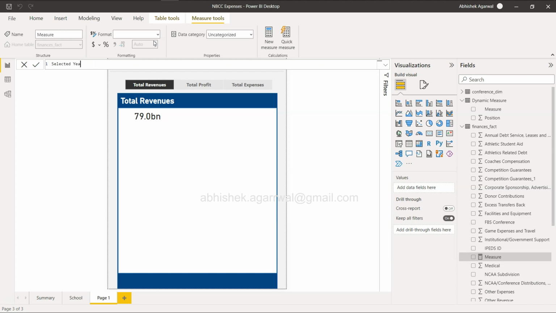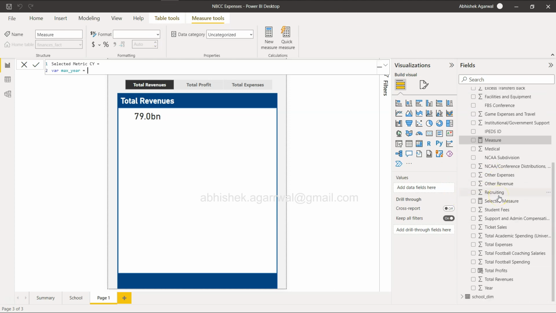Okay, selected metric CY, current year. Here we are going to use a variable to first find the max underscore year, or maximum year, based on this year field that we have down here.